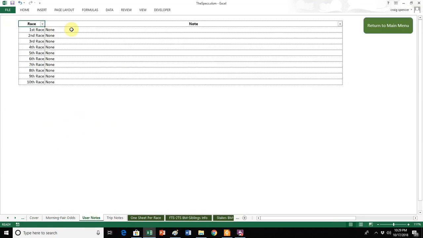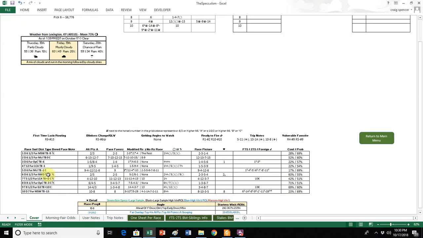You also get your user notes. So as you go through your handicapping on each race, you can put your user notes in, and they'll show up here. So maybe it's what plays you want to make, what exactas, trifectas, superfectas you want to make on this race. Maybe it's come back to this race after scratches because you're unsure what the pace scenario is going to be if all the also eligibles are scratched. Whatever you think you need to capture so that you get reminded to go back. If there is a note that you make, it will be listed here, and on the cover page this field, for whichever race you have a user note on, will be in yellow to hopefully give you a reminder that you have a user note on that race.